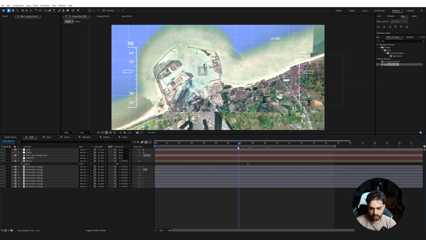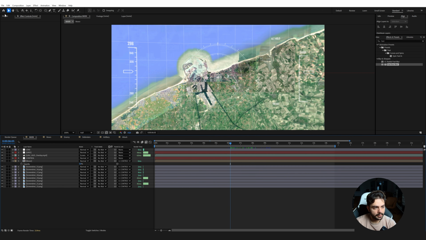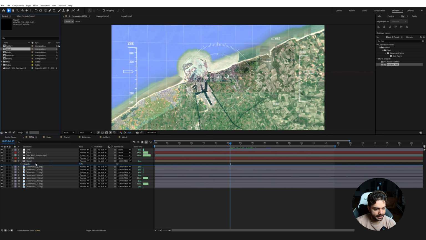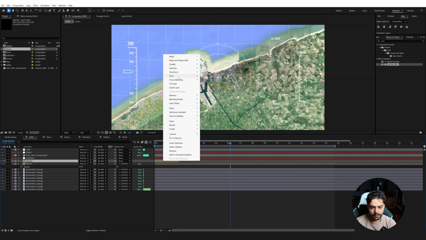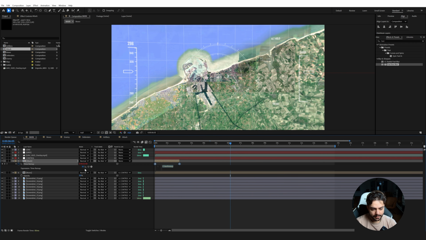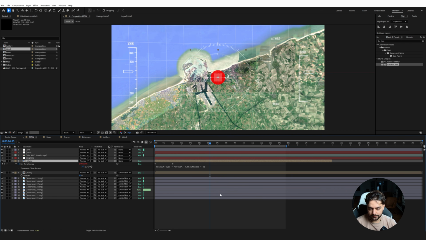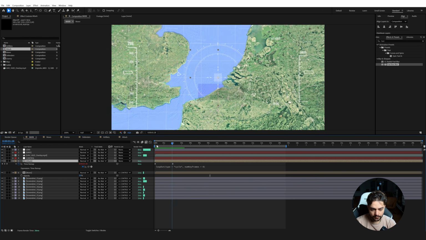So now for the position where we are actually looking at the sea here, let's start right here. We can go to the project and go for the attackers and bring them into our map. Now we need to right click on our layer and go for time, enable time remapping, hold Alt and click on the stopwatch for the time remapping. All we have to do is click on this little arrow here and go for property, loop out. Deselect everything and then just increase the length to the entire duration of your composition. And now we're going to have a perfect loop of that composition. So this is the attack, for example.